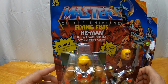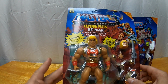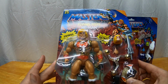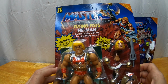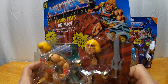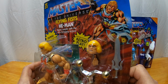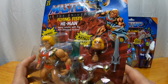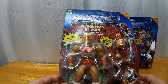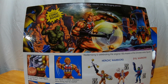We got Flying Fist He-Man, heroic leader with the arm swinging action. Swings with awesome might. Cool. Looks great. And it looks like he comes with the vintage head on it. And then there's that other head which was also in the Battlefield Warriors pack. The battle damaged He-Man and Battle Cat. I can't get enough of that vintage head though. I really like it. So here we go, some profile art back there.